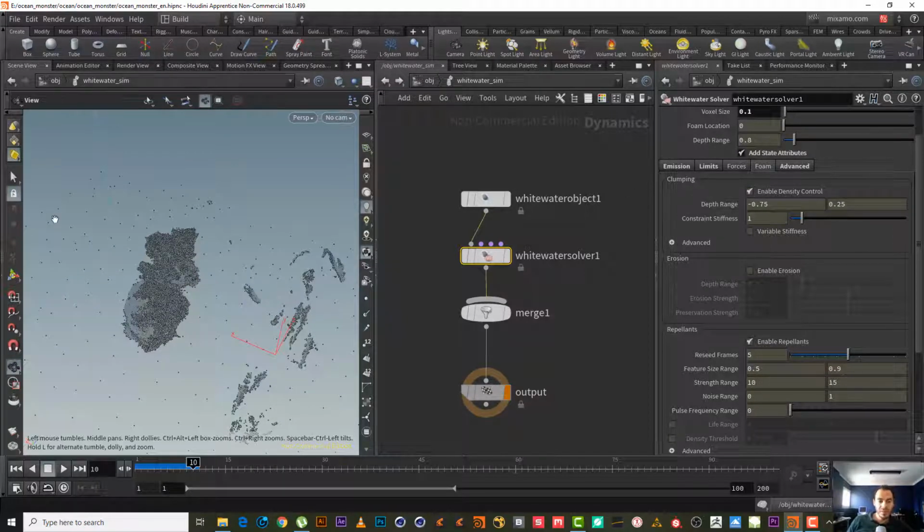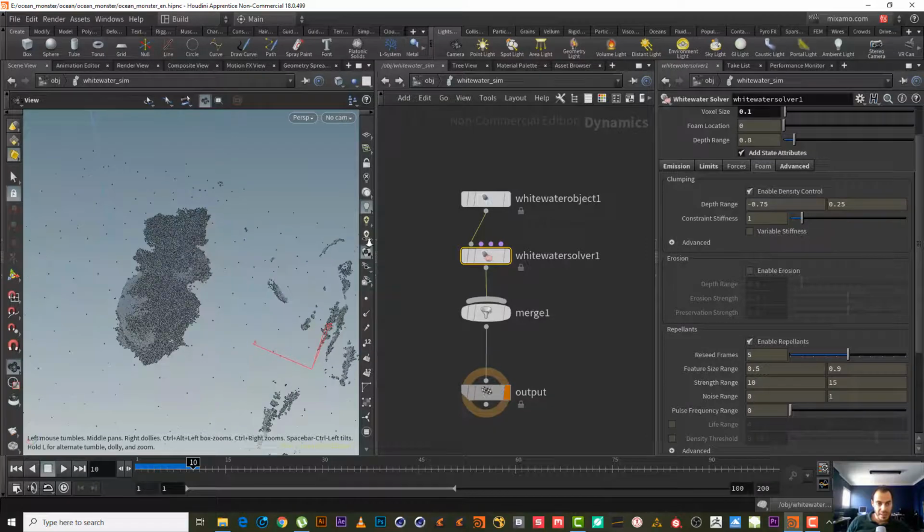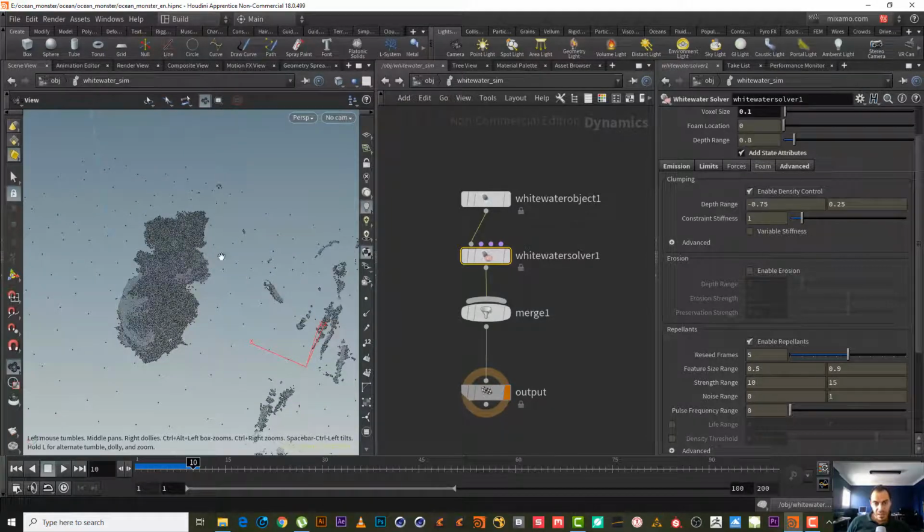The clumping is the force that makes the particles stick together, not like a particle flying in the air. It will be more like white water that has a bond together, like the fluid. The force that makes the particles stay together or move together.